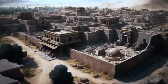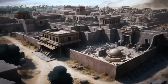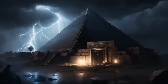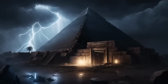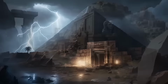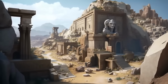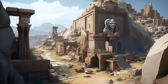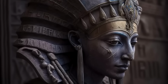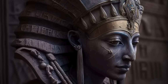The tombs of some pharaohs, such as King Tut, were filled with gold objects, including the famous solid gold funerary mask. It's believed that much of the gold from ancient Egypt was eventually melted down and reused for other purposes over time. Some of it may have been lost or stolen during the many invasions and conflicts that occurred throughout Egyptian history. However, there are still many ancient Egyptian artifacts made of gold that have survived to this day and continue to fascinate people around the world.